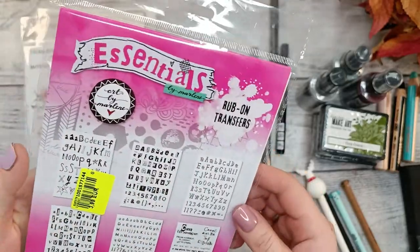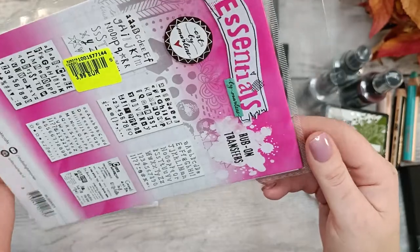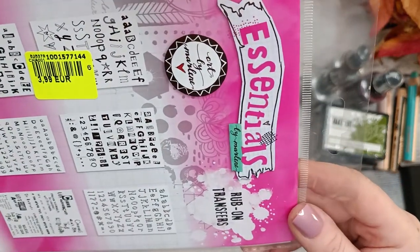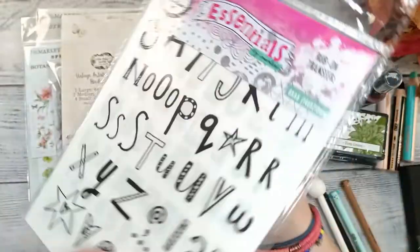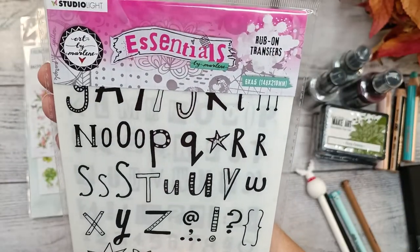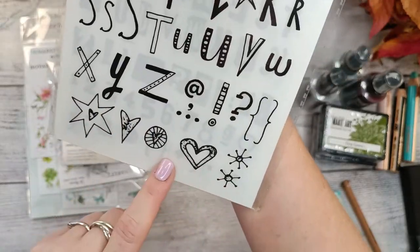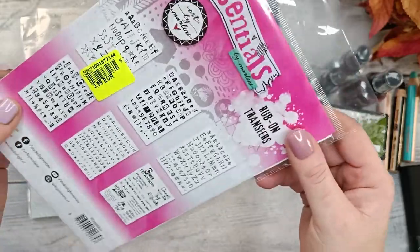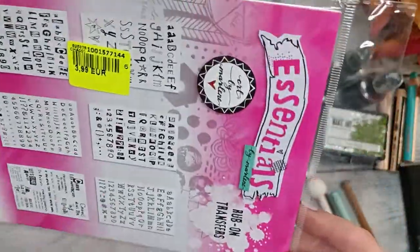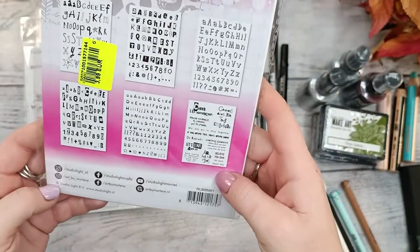I absolutely love my Rub-On Transfers. I have a lot of them. And these ones I've never had. Of course, they are done by Marlene. Marlene from Studio Light has a lot of beautiful designs. And actually, you can recognize her style quite easily. And yes, here is the price, $3.99. So I think I made a deal.